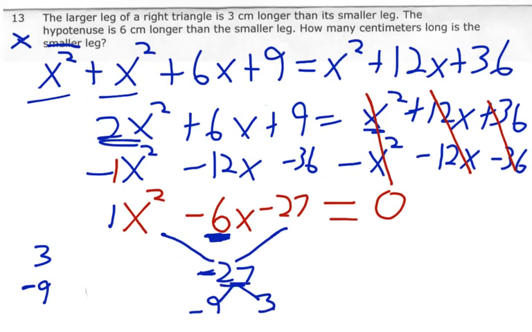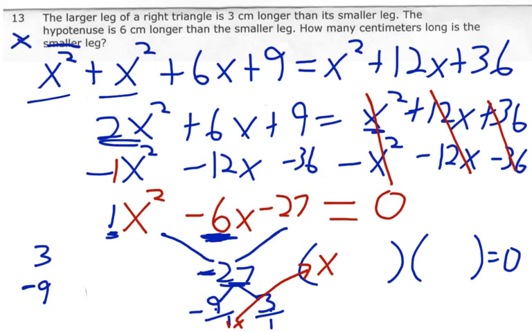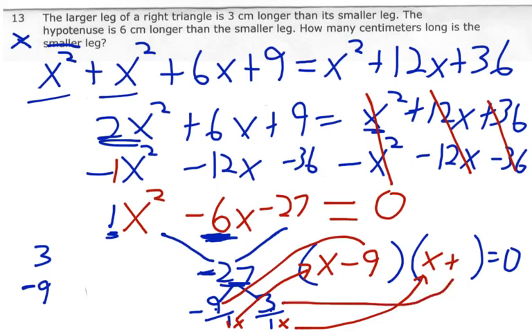So negative 9 times 3 gives me the negative 27. Negative 9 plus 3 gives me the negative 6. So I know it worked. And I'm going to put both of those over my lead coefficient. And that was my lead coefficient. That 1, it just goes on the bottom. And that tells me, when I write my two factors, that tells me what they're going to be. So that would be 1x, in other words. And that 1x is going to go right here. And then that's a negative 9. That negative 9 is going to go right there. And then remember this was a 1x, so that goes right here. And then that's a positive 3, so that goes right here. So it's really x minus 9 and x plus 3 equal to 0.